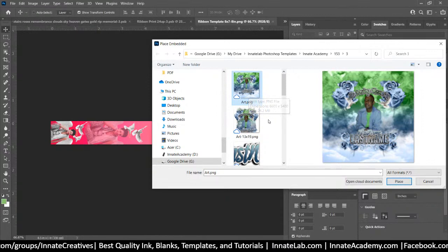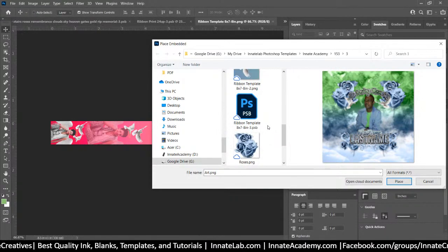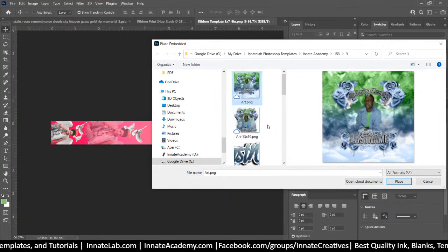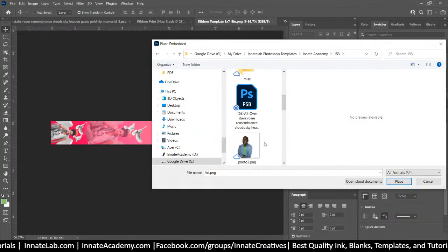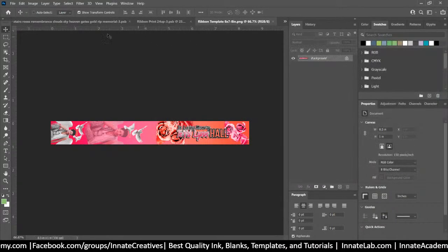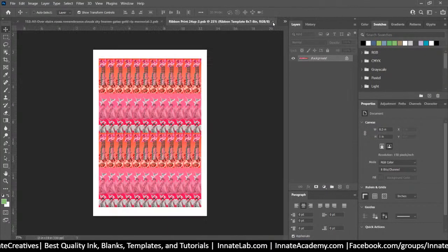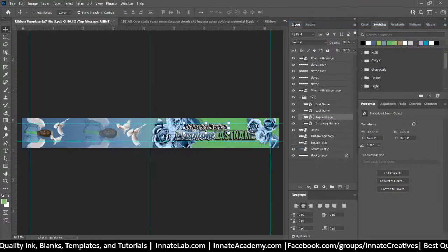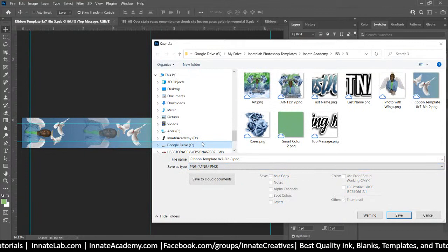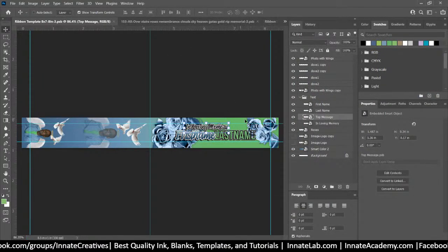I'll just type in an R, see if it finds it. I'm looking for the ribbon template, PNG. Watch, I saved it in the wrong place. Alright, so maybe I didn't save it as the PNG. I thought I did though. So let's go to PNG. Ribbon template PNG. Oh, I know what it is. It's just showing that little square and it was throwing me off. So it was there the whole time. But if I go to hit save, it's going to ask me if I want to save over it.